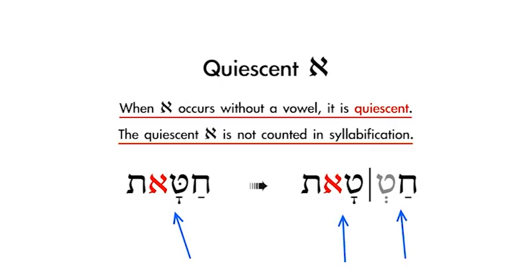Now, normally the expectation is that a Hebrew syllable must begin with one consonant and have only one vowel. And this syllable still follows that rule. It begins with a consonant, tet, and it has only one vowel, kametz. This secondary aleph has become so silent that, while it is still important for spelling the word and identifying the word, it is not rendered at all in spelling or syllabification. When that occurs in a word, it is called quiescent, or the quiescent aleph. You can think of it as the silent aleph.